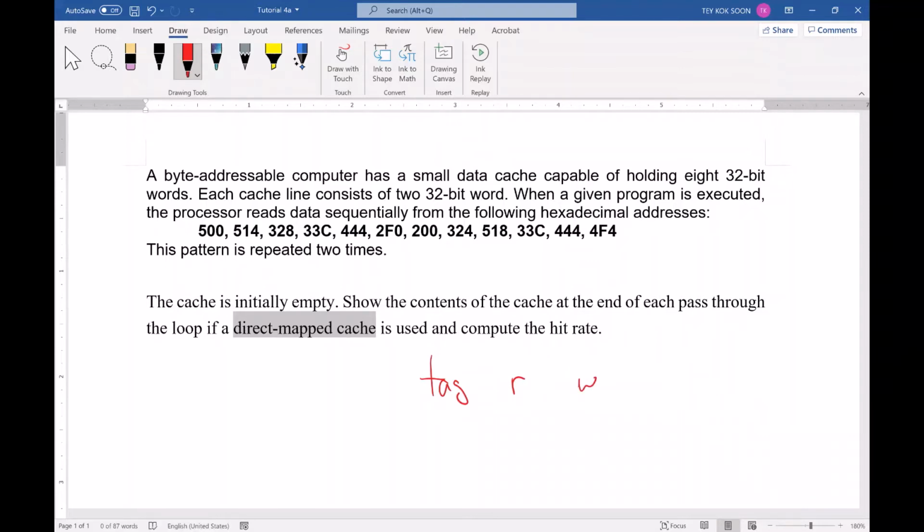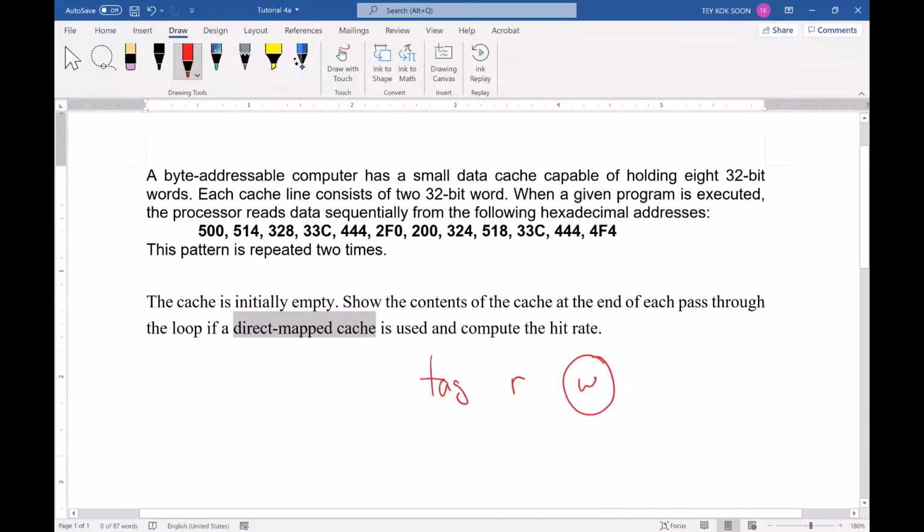From the question, you can first find the number of words. The number of words is basically the same as the block size of the memory.